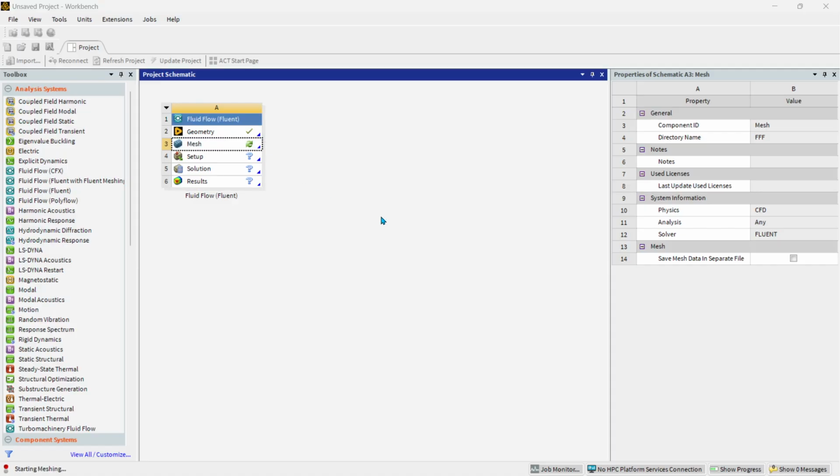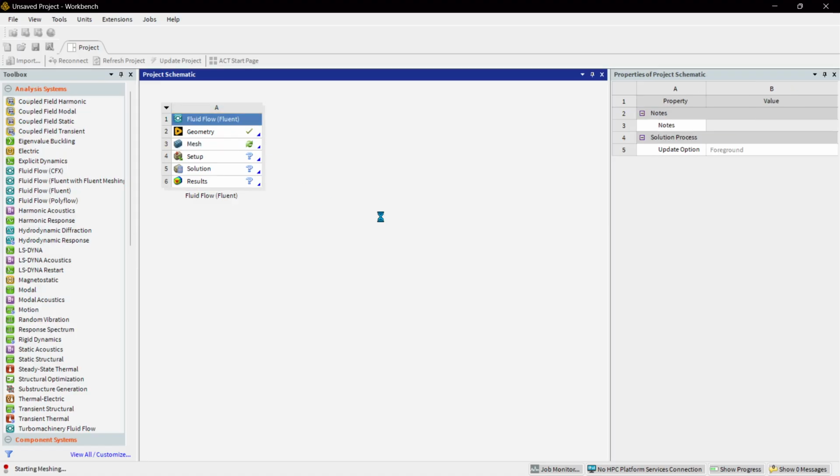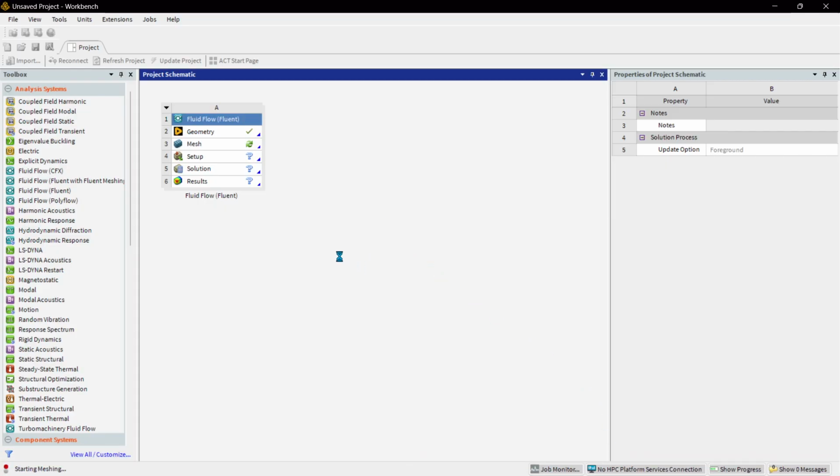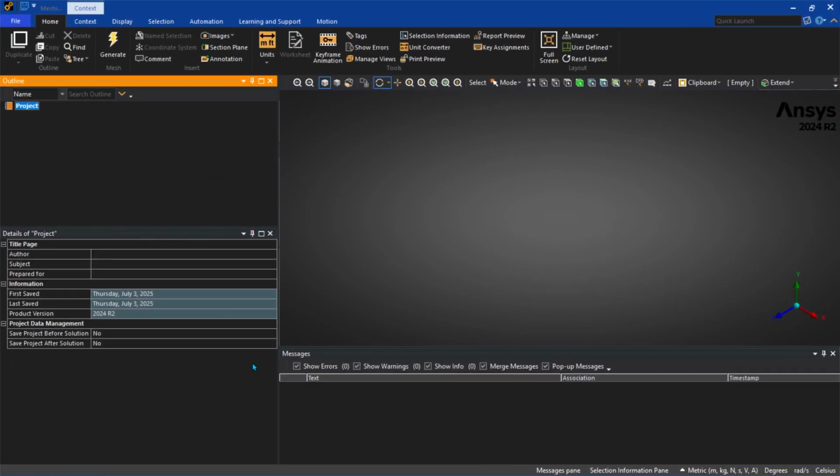Next thing I gotta do is open up the mesh. And there you go. Opening the mesh, it might take a bit to just open up the file and also mesh.